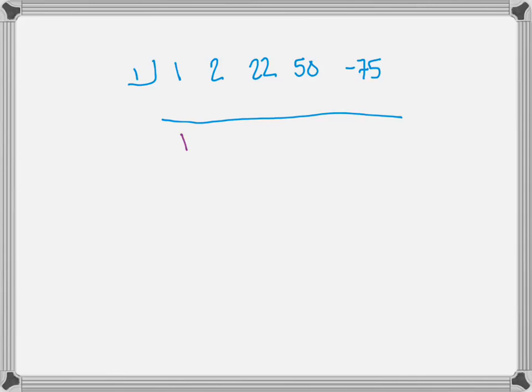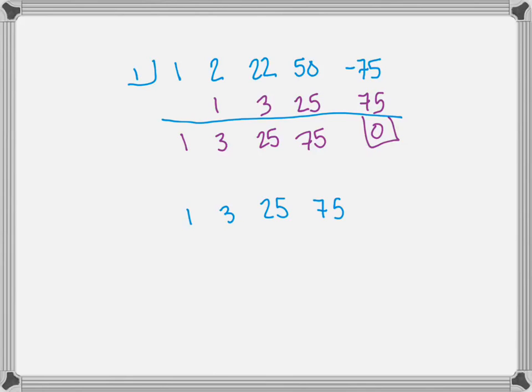So I'm going to bring down my 1, multiply 1 times 1 is 1, add going down 2 plus 1 is 3, 1 times 3 is 3, add going down 22 plus 3 is 25, 1 times 25 is 25, adding 50 plus 25 is 75, multiplying 1 times 75 is positive 75, adding I get 0. So I have remainder 0, which means 1 did indeed work. Again, when you don't know the answers, you're going to have to go through this a series of times to find a root where you get a 0 remainder.